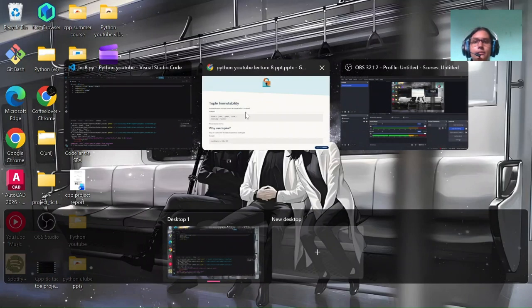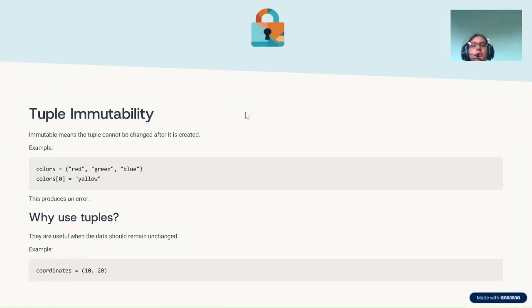so then why should we use tuples? If we can't modify data in tuples, why should we use it? Well, since we can't modify the data, tuples are useful when we have data that shouldn't be changed accidentally, right? For example, there are certain parts in our program that we don't want to randomly accidentally change, right? Then we can use tuples.